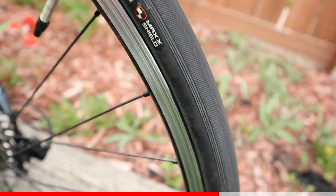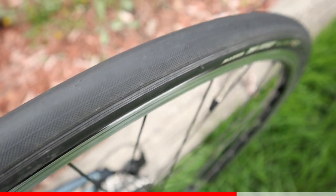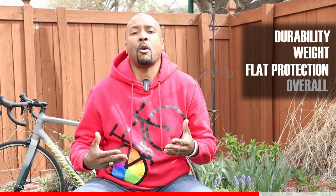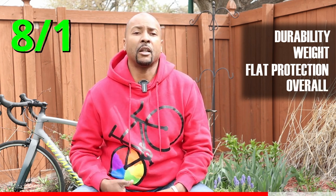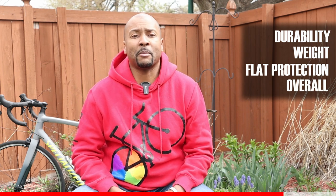If you're looking for something to run here in Chicago where we get road debris, winter road debris, and the roads may not necessarily be the cleanest — if you're looking for something to commute on, train on, or just have a very good durable tire — flat protection hands down, I'd get these tires in a heartbeat. That brings me to my overall review, which I would rate the Maxxis Refuse an 8 out of 10 as a training tire. I'm very pleased with it and I think I found something to replace my beloved Detonators. Hope this review was helpful — if you're looking for a good training tire that's going to last you all season and give you good protection against flats, go ahead and check out the Maxxis Refuse.